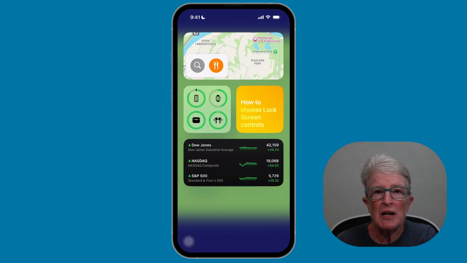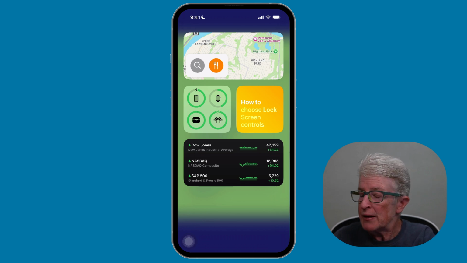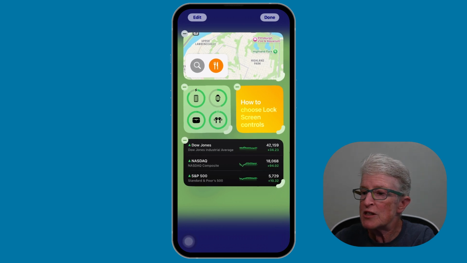You can customize the size of the widgets directly from the home screen without going into the customization options. Widgets now have a rounded bar corner, which you can then drag to make them larger or smaller. Here's how to do that. So if I push and hold on the home screen and come into jiggle mode, you'll see that rounded bar corner on the widgets. And let's take a look at the battery widget.